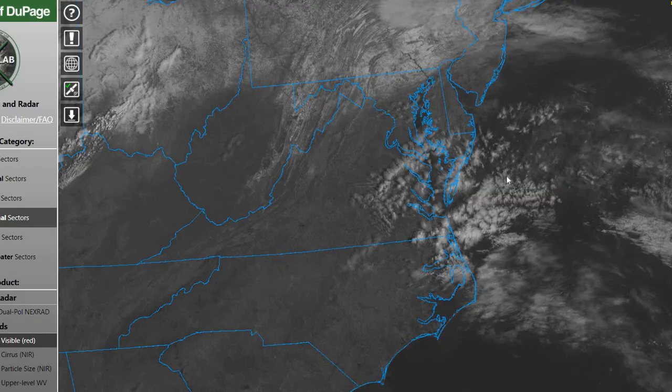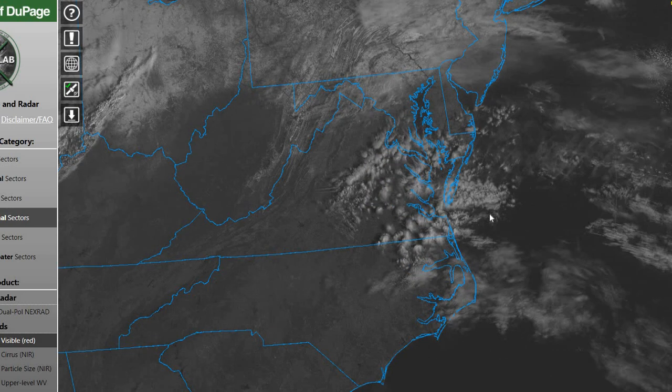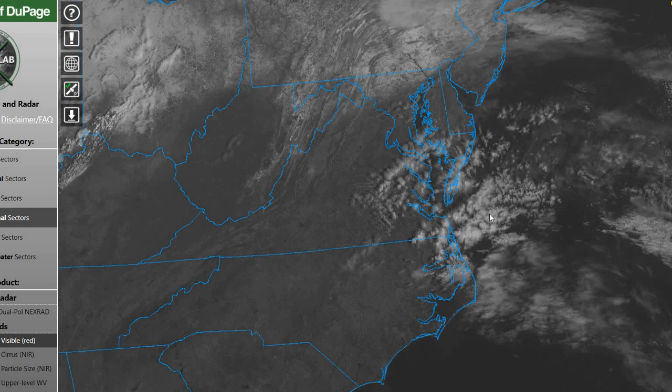Taking a look at our satellite imagery this morning, just some upper-level cirrus cloudiness across the region. You can see that it's streaming in from the west, and that will be out of the area once we get to about noon to 1 o'clock this afternoon, and we should see mostly clear skies for a good part of the afternoon. You can nicely see the snow coverage across the Middle Atlantic region in the northeast states this morning, with that snow cover really starting right around northern Maryland and increasing up into Pennsylvania.